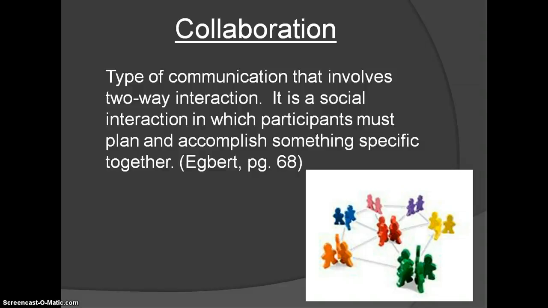Collaboration is a type of communication that involves two-way interaction. It is a social interaction in which participants must plan and accomplish something specific together. Social interactions can be synchronous or asynchronous. Synchronous is in real time, where the participants take turns, like during a phone call or face-to-face discussions. Asynchronous is like through a letter or snail mail, emails back and forth. It's not happening at the same time.